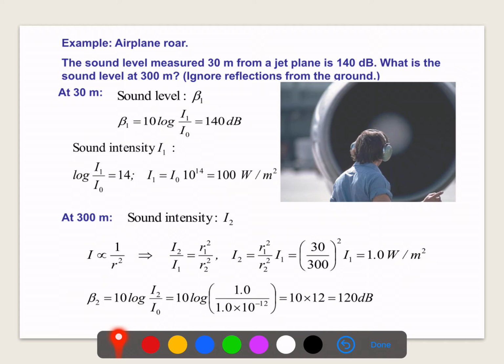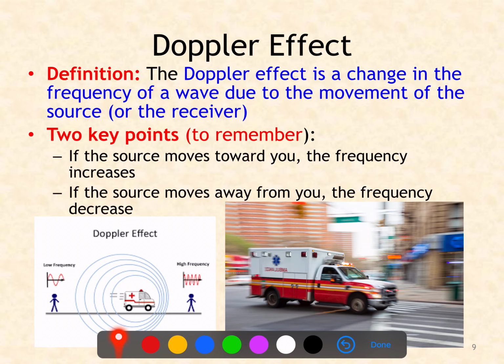Okay, so the final topic related to sound is what happens if a sound source is moving. And that is that we will hear what is called the Doppler effect. So the Doppler effect occurs anytime motion results in some sort of change of frequency. For example, I'm sure you've all heard this before. You may be standing at a street corner and an ambulance is approaching you, blaring its sirens.